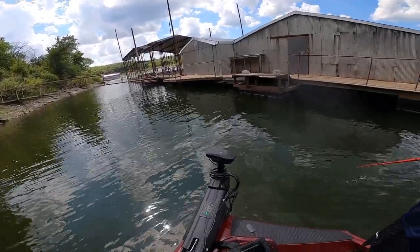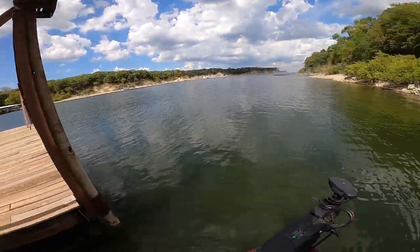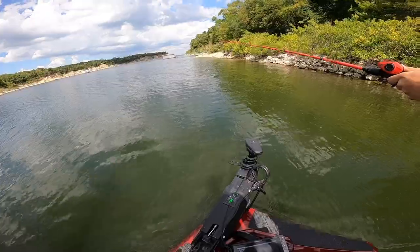Man, I had expectations though after that last one. It's a little too shallow, like 0 feet. Chatterbait's gonna be good in the shallows. I wouldn't estimate there's gonna be fish here, but if they're swimming dock to dock, moving from dock to dock.